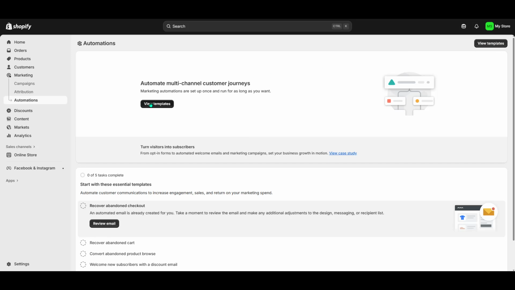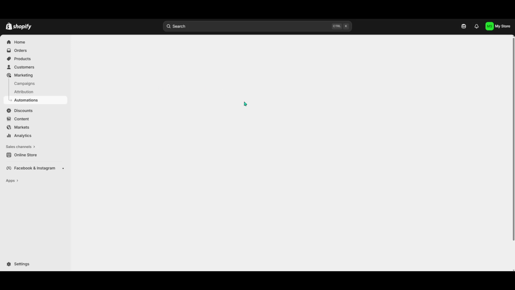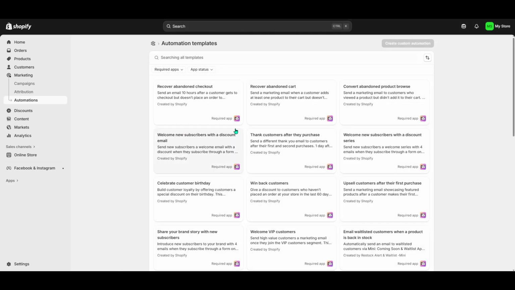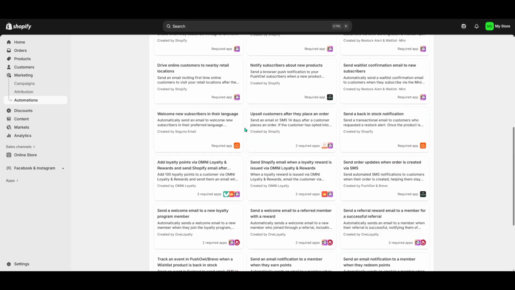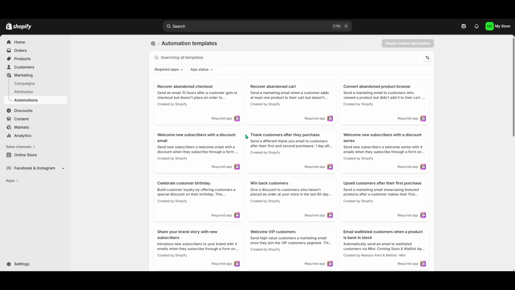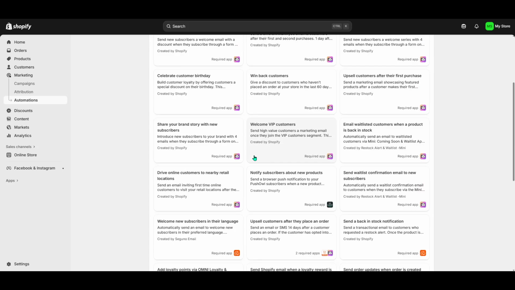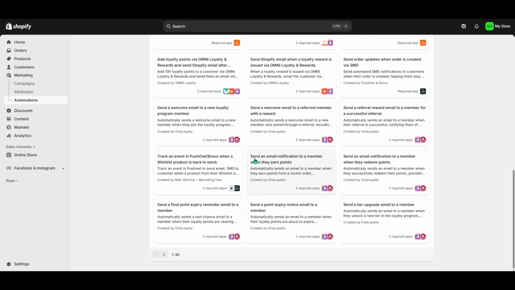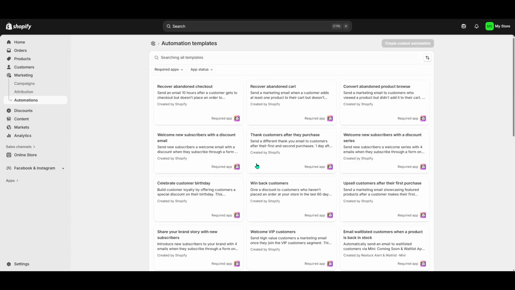This is a treasure trove of pre-made automation templates that you can use. These templates cover a wide array of common tasks and functionalities for your Shopify store. One of the most popular automations, for instance, is setting up automatic emails for your customers. This template could be an invaluable tool for maintaining engagement and building customer relationships through personalized messages.